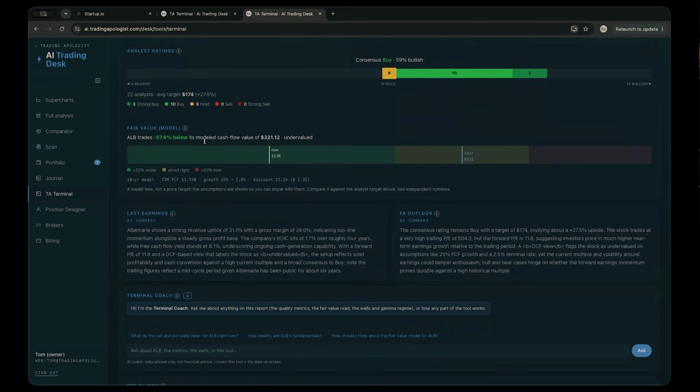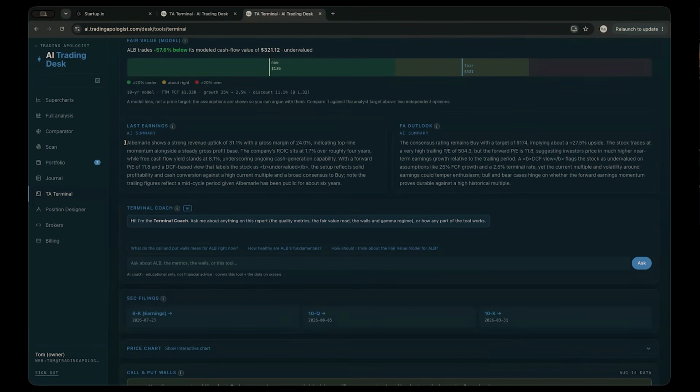And then we also get the fair value projection. Now, the fair value projection won't work for all assets. Some where the CapEx spend is really high right now, and you can't calculate this. It's just going to give you the honest answer of, hey, we don't calculate it for this kind of asset because it won't give you an accurate read. But in terms of the fair value, when assessing all the things, you can see that we're under fair value.